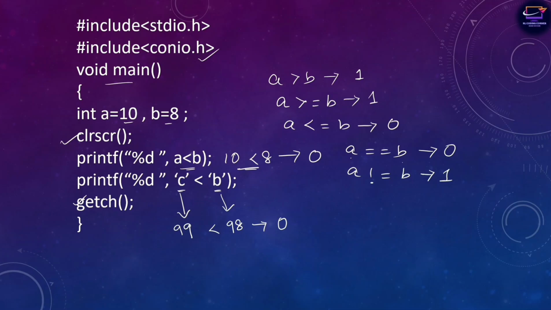Okay. We can also compare special characters. If I write like this, here plus is a special character, plus double equal to plus. So first the ASCII value of plus is evaluated, and then it will check and print 1 because plus is equal to plus, they are equal, so it will return 1. If you write less than, greater than, these symbols within single quotes, these are not operators, these are special characters. So when you use any special characters, first we get its ASCII value and then compare. I hope you got when we use these operators, right?